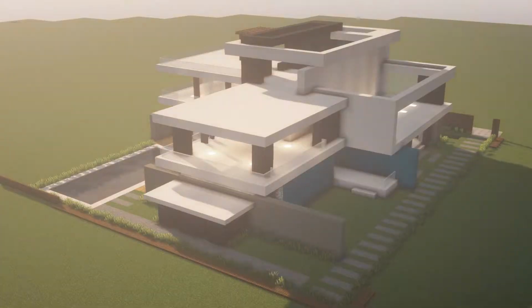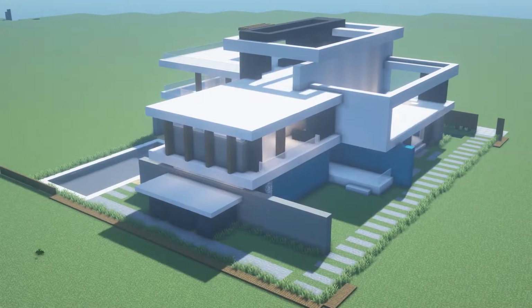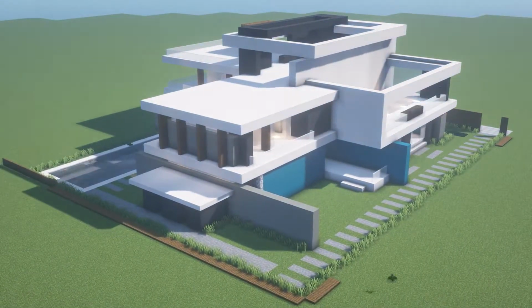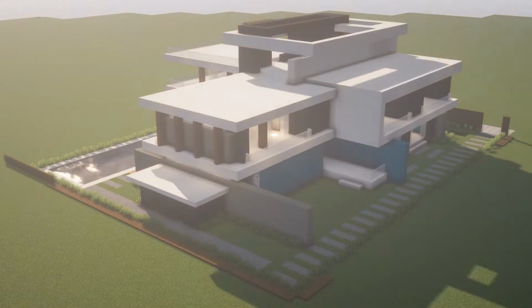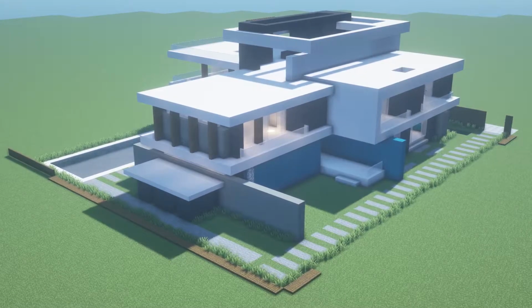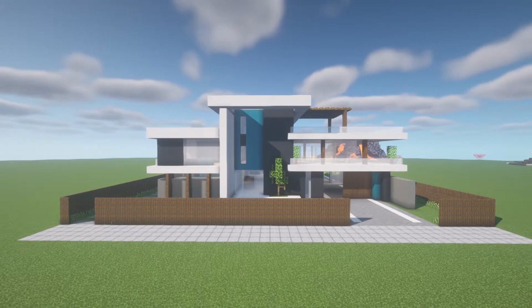And well, I don't really know what else I can say about, try to keep it simple, straight lines. I think I've just said it so many times, but that's really it. Just try to keep it simple. Did I say you have to make it simple? You have to make it simple. Very simple. And well, phase 2 is done, and with that the house itself is done as well.